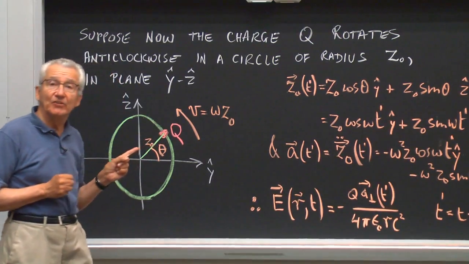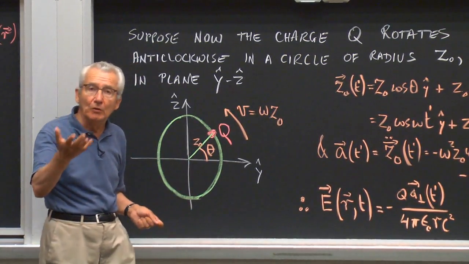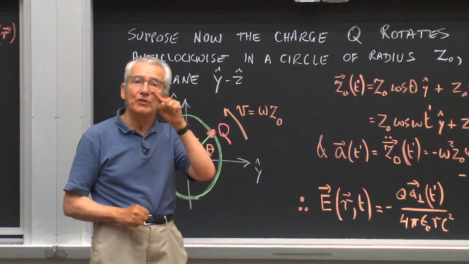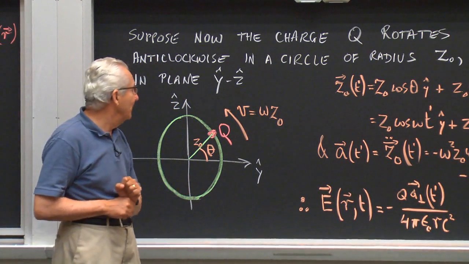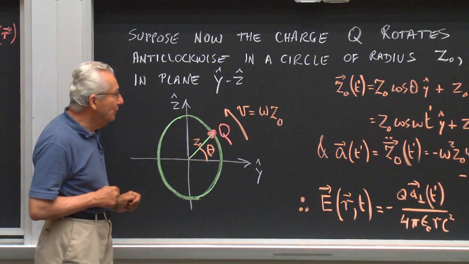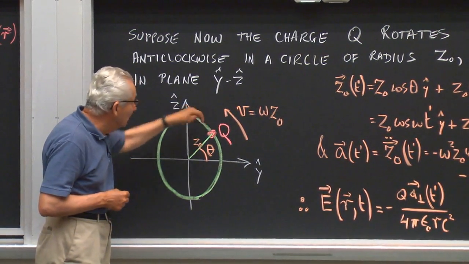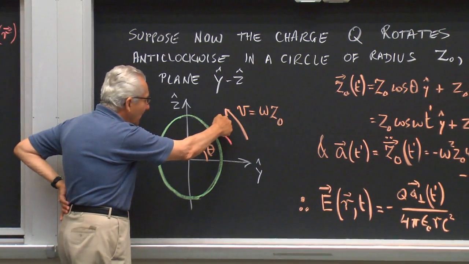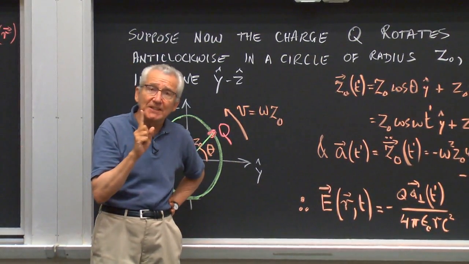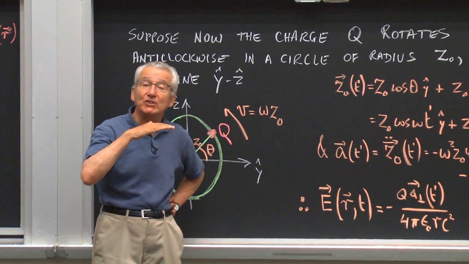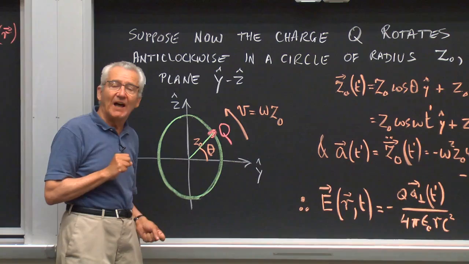Does this charge accelerate? It's moving with uniform speed in a circle, but does it radiate? Well, you know that if an object is going with a uniform speed v around the circle, it's all the time accelerating, right? It's accelerating inwards all the time. And so this charge is accelerating inwards, so at every instant of time, it's accelerating like this, as this moves. So all the time, it has a constant magnitude of acceleration, but the direction changes all the time. So this charge at every instant of time will radiate.